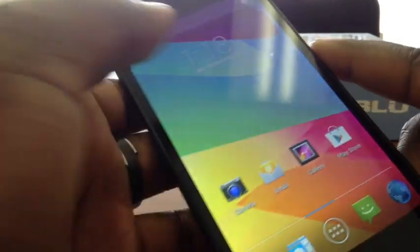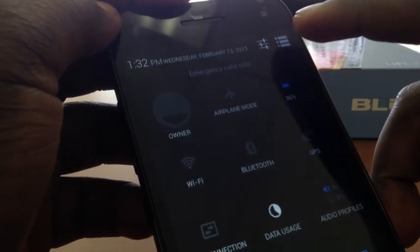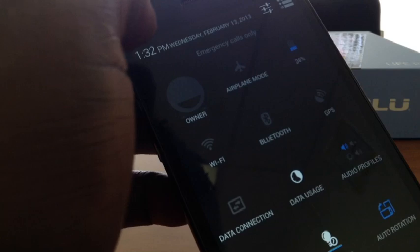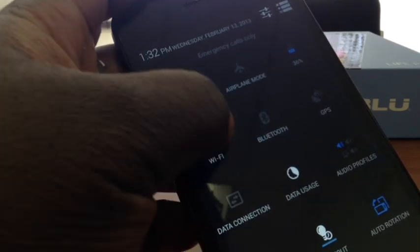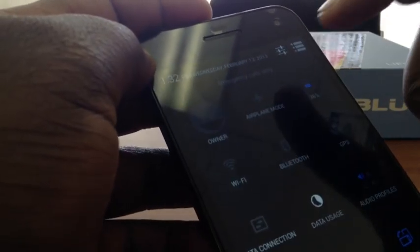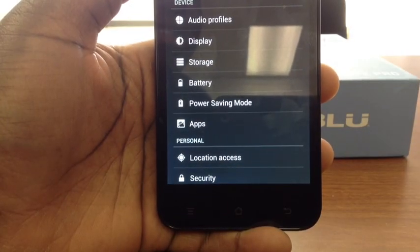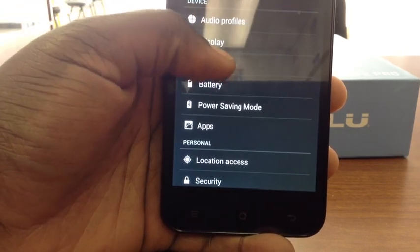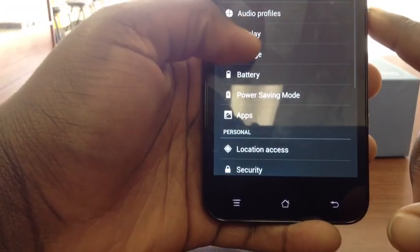Some things I liked: using the pull-down menu, you don't have those traditional options at the top, but if you hit this button in the corner you can quickly toggle things like airplane mode, check your battery percentage, Wi-Fi, and Bluetooth — quick settings you may need to access fast. You can also hit that for quick access to the full settings menu. I know some customers are nervous about only 16 gigabytes of non-expandable storage, so let me show you how much you actually get.